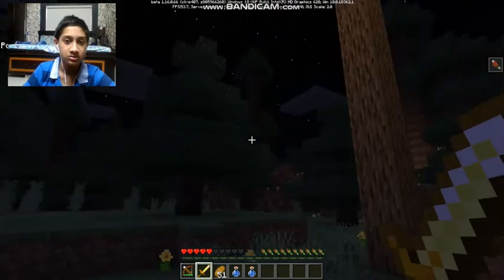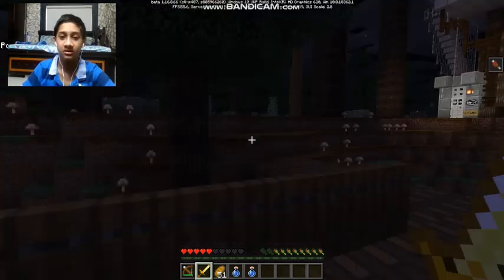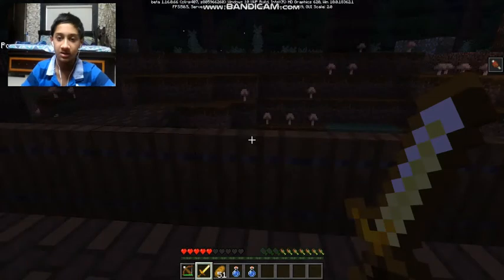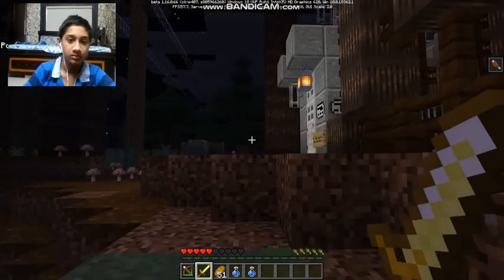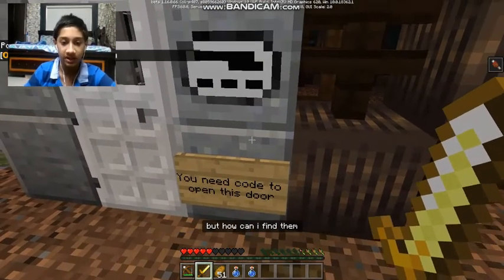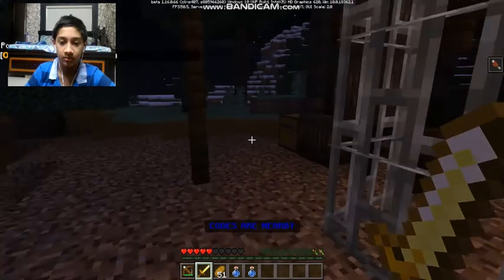Oh, you guys saw that glitch? Okay, I don't feel anything safe. Comment down below, guys, if you see that. Something just appeared in front of me and immediately disappeared. I run. Okay, it seems like I can, but how can I find them? Maybe. Oh my.